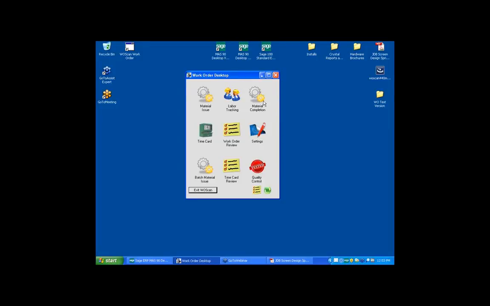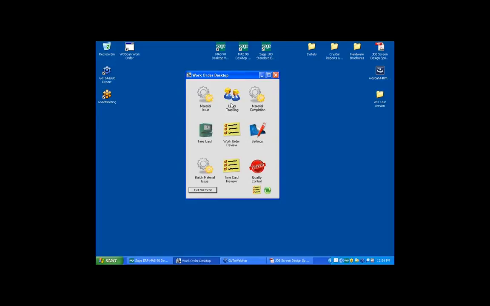Basically, as you can see from our situation here, we have a couple of different features and availabilities open to work orders. The top line are the transactions, usually the primary transactions that are done on the floor: your material issues, your labor tracking, your completions. We do tie into Ron Jacobs' efficiency package in a couple of details, including statuses, closing work orders, partial completions, costing methods, which Ron did show you. We also have a time card feature for any payroll people that want to keep track of that with the same system as their labor.